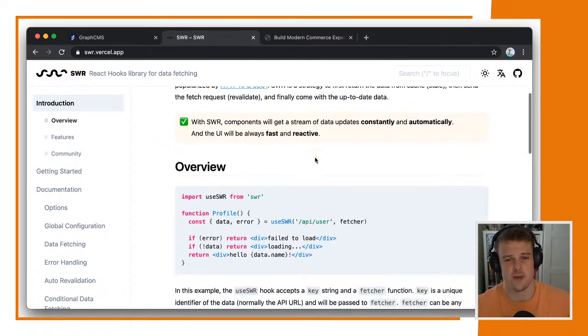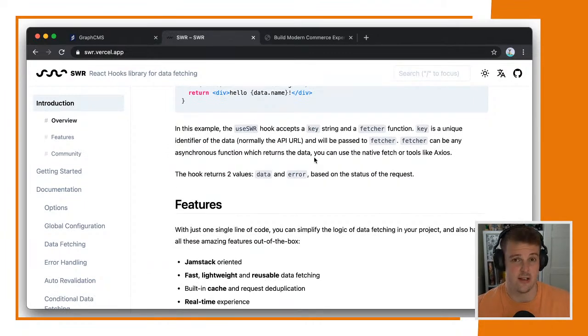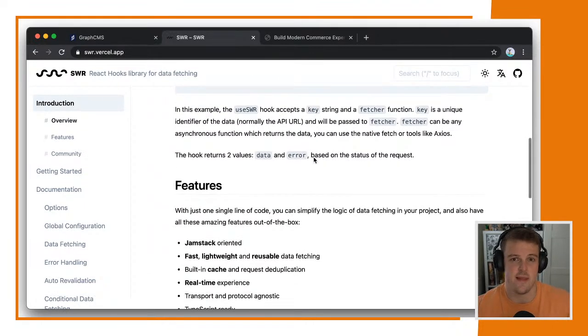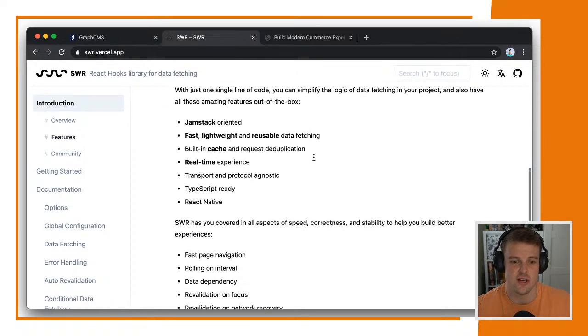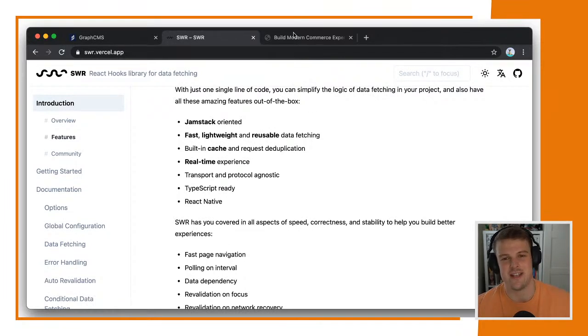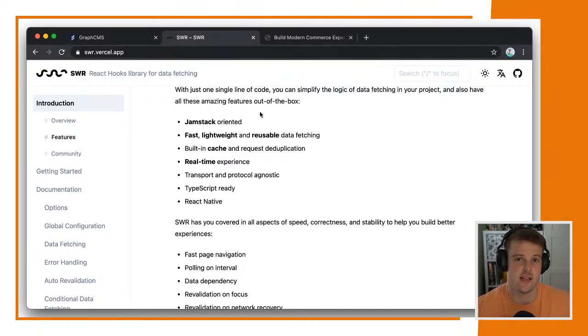So it gives you this concept of being super fast while you're navigating around your UI. It will load the cache in and then go off and revalidate that data from the API and rehydrate it accordingly. So in the context of reviews, this means that we will always have the latest reviews available for that product. It's not an essential thing in commerce to have the latest reviews, but it's a low-hanging fruit that we can use to demonstrate how you can use SWR with GraphCMS.